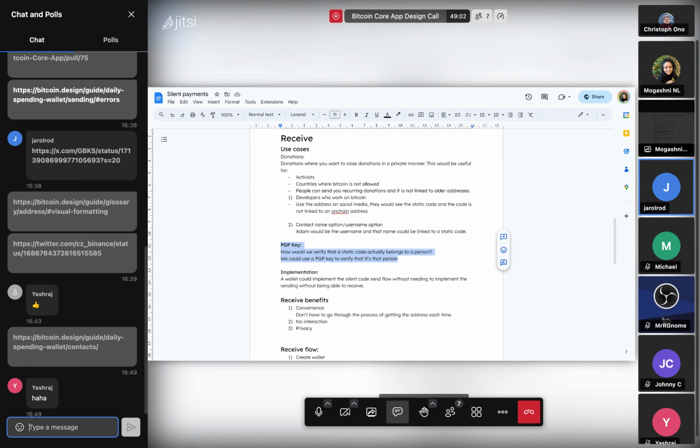Yeah, so the PGP key thing, those exist, right? You can sign any piece of data, so somebody would need to sign with their PGP key that they control this address, and then you'd verify, after having known the person, that this PGP key does belong to that person. I'm just thinking this is actually a pretty complicated setup. I'd love to see how that matures, but you would then need a server that aggregates this data for the wallet and tells it, okay, this PGP key signed for this static code. Yeah, that would be an interesting thing.